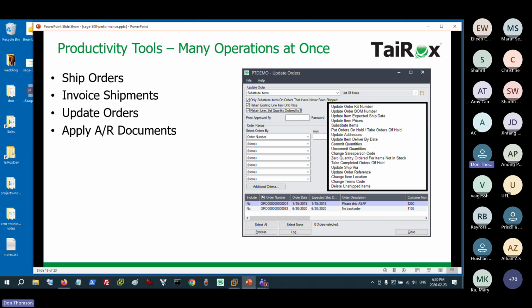It also saves people time. Every time you save a few hours of an operator's time, that operator is free to do something else or even to investigate other kinds of things that could be done. So many operations at once can also be a way of boosting performance, especially if you plan it. If your performance is very good in the morning, update all the orders in the morning when it has very minimal effect, not in the afternoon when you've got lots of users and things have slowed down. So a little bit of planning can help you out as well as using these tools.